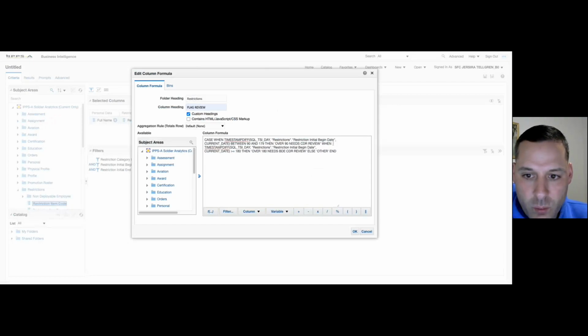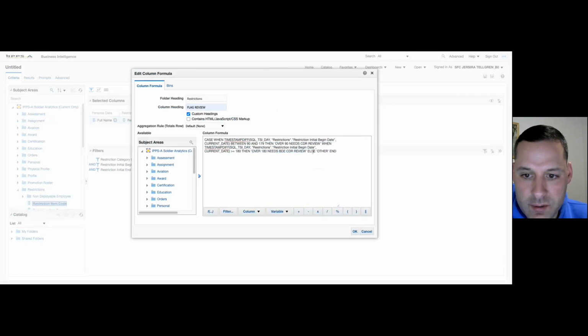So all I did was say when, which continues the case statement and asks for another condition. I copied the timestamp difference. So when that timestamp difference is now greater than or equal to 180 days, then it's going to display this text, over 180 needs brigade commander review.